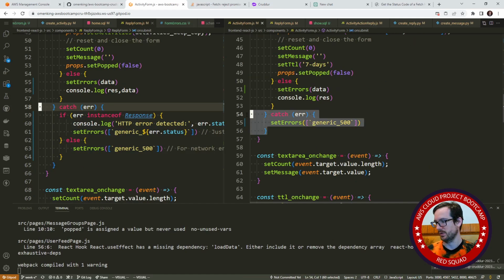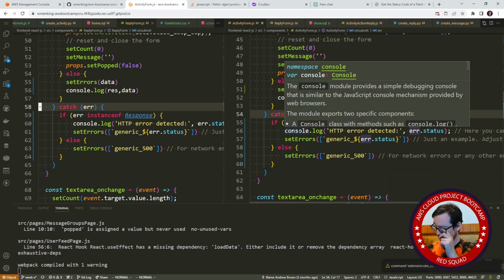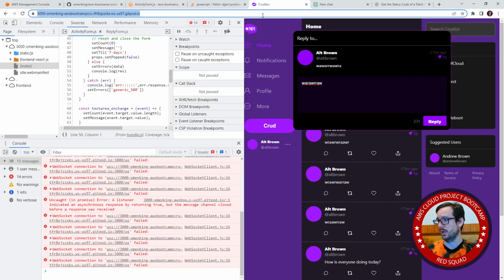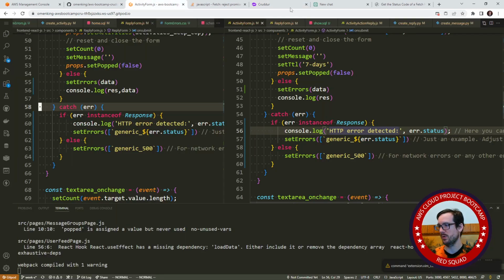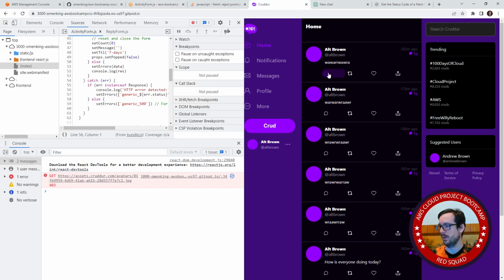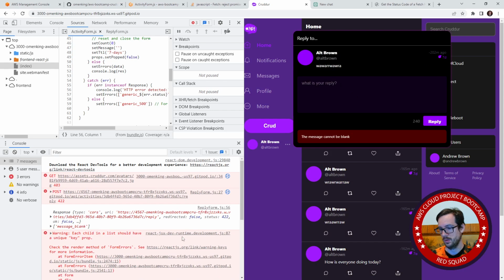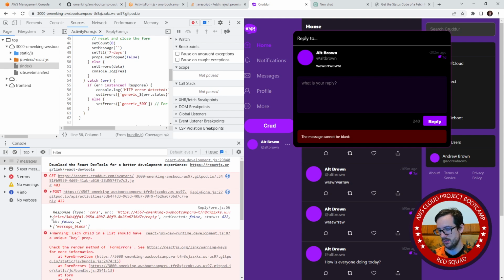Okay, so I'm going to go over here and try this as well. And what we'll do is we'll go back over here and we'll refresh. The only problem is that will show a 500 error, but it should always show a 500 error in both cases. But we'll go back to the replies. I think that's where it's not working, and we'll hit enter. And so now it's showing, oh, CORS, which is all right. So the error here is CORS.